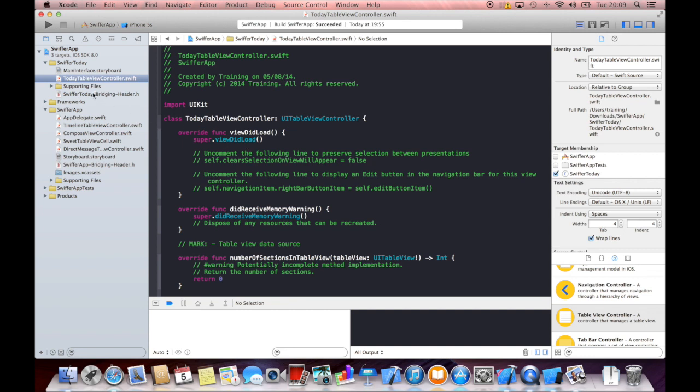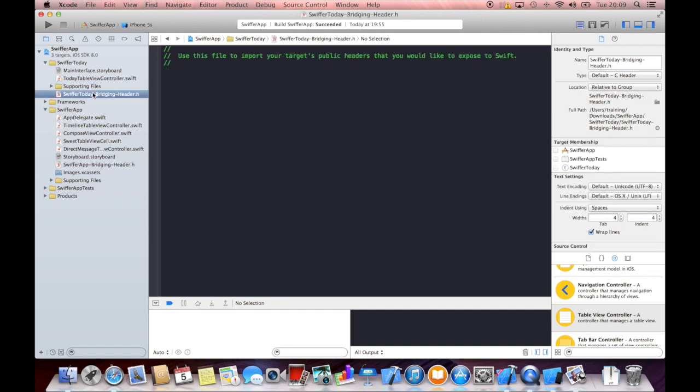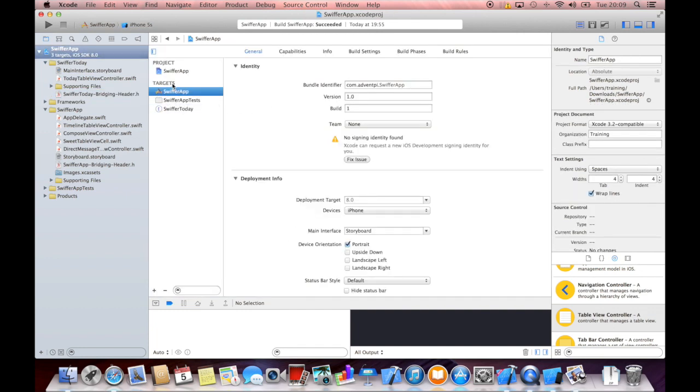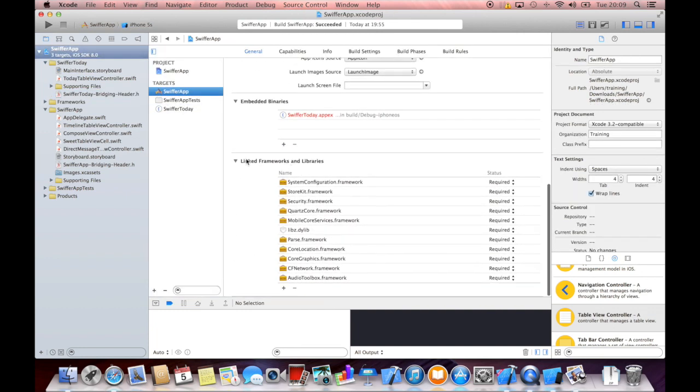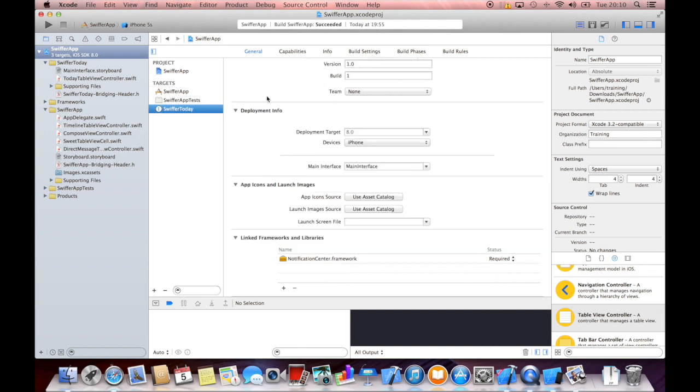Nice. And why actually do we need this bridging header? Well, as I told you, this is a completely different bundle than our real app, which is here. So when we have a look at the linked frameworks, for example, you can see that they are not existent here. There's just a notification center framework, actually.